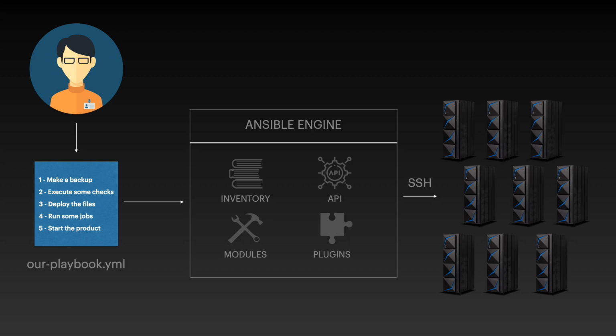And what we are going to see here are the modules for z/OS. Not all of them, we are just making an introduction here, but we are going to see the modules that are available to handle these activities inside of z/OS. So once we code the playbook, we have the inventory and the modules that we are using, that will use an SSH connection to these systems, and then it starts executing.